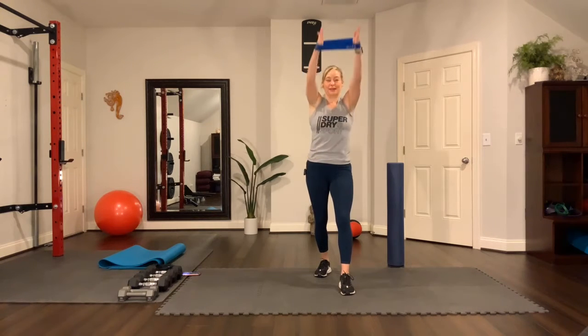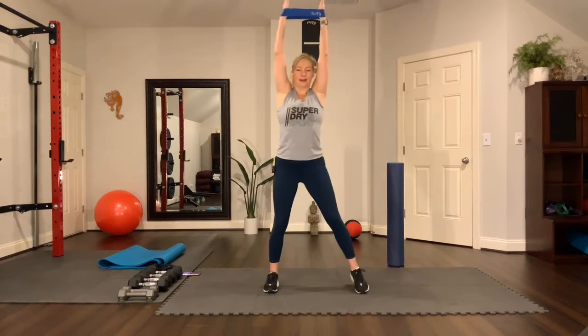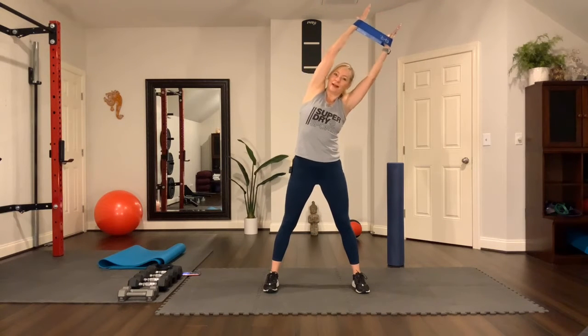Now lift up and reach. Separate your feet and lean over one side. Reach the arms straight as you can, so don't bend your elbows. You want to reach straight and turn your chin. Now lift up and lean over the opposite way. Lean, reach the arms, turn your chin.